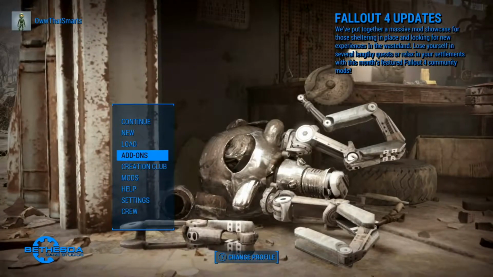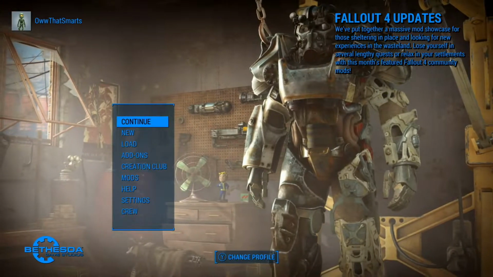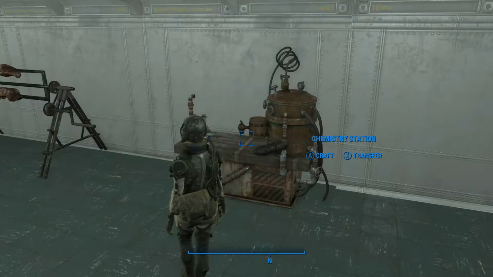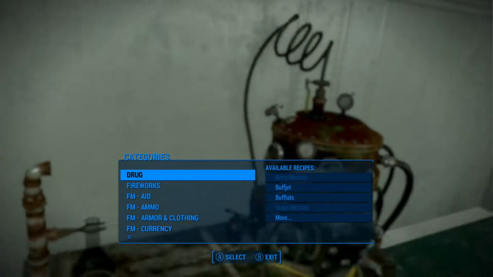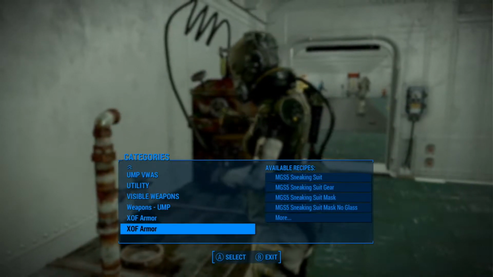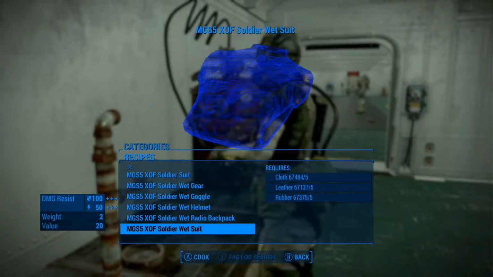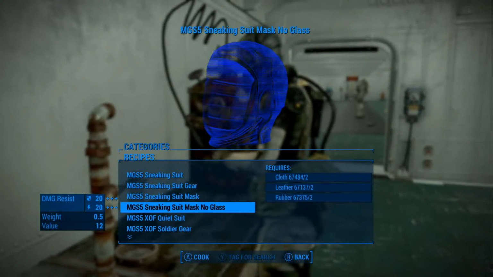Now, the thing to know is that this is all craftable at the Chem Station. So give me just a minute. Alright, so you'll notice Jenny is already wearing some of the armor. Don't be too distracted with that. I just want to show you where this is craftable. Now there's two XOF armors now. There's the original. This is the original non-CBBE Metal Gear Solid 5 XOF. It has all that XOF, right? And then it has the sneaking suit here.